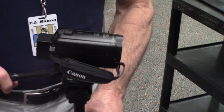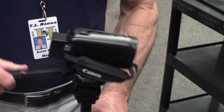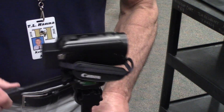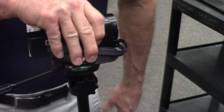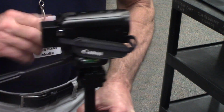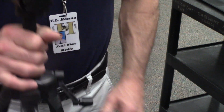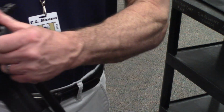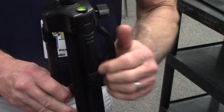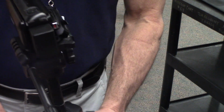So always when you got a camera on a tripod, move the tripod. Don't move the camera. Leave the camera alone. And don't carry it around by the camera and put all the weight on that little plastic plate on the bottom of the camera. Whenever you're carrying it, very carefully carry it somewhere on the tripod. Some of them have handles. This one has a nice handle. See? I can carry it by the handle. Very nice.